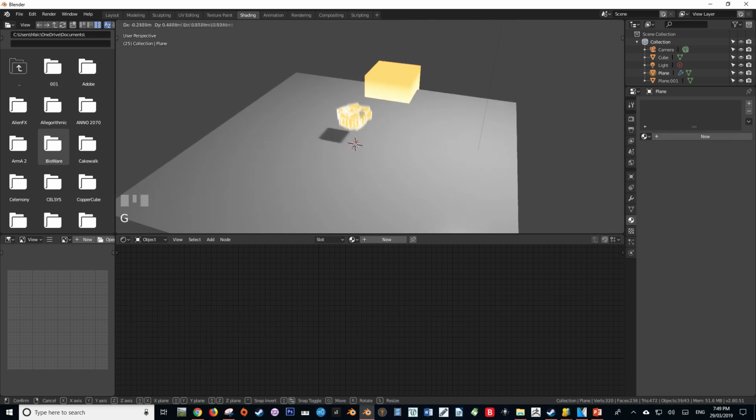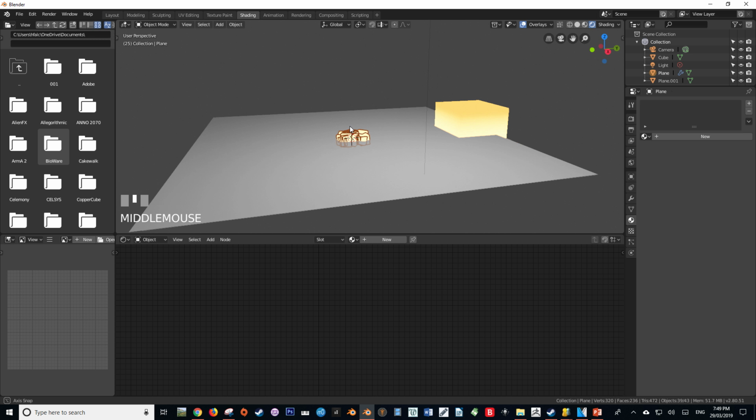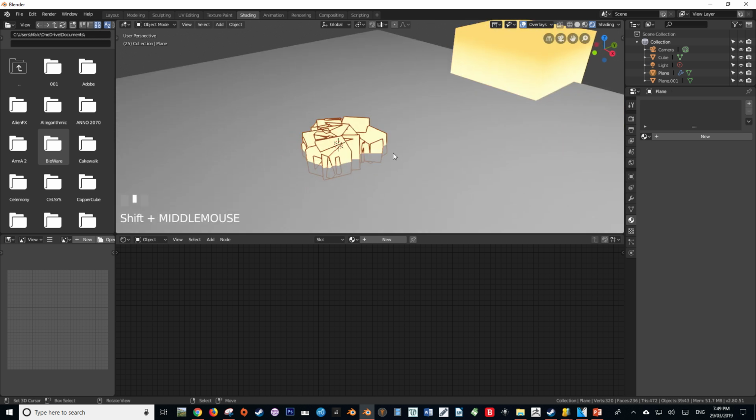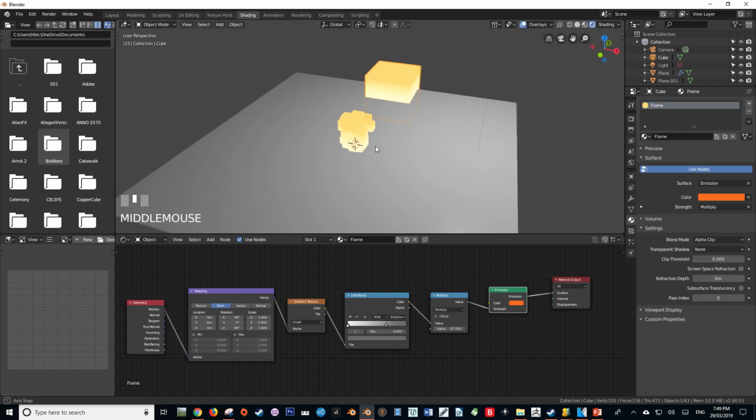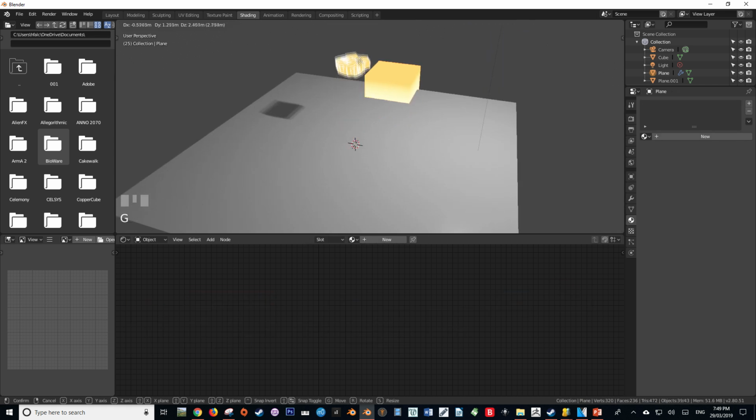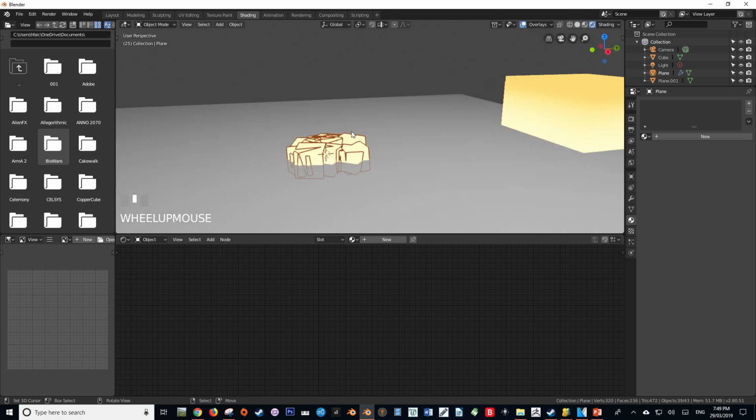Now the next step is a bit complicated because we're going to be adding some drivers to our material. This is because of the way that we've created our gradient texture by using the position vector. If we were to move the particle source, our flame's material would not change because its location is finite, it's set. So to combat this, we're going to make it so that our mapping node's X location is always equal to the Z location of our emitter object.